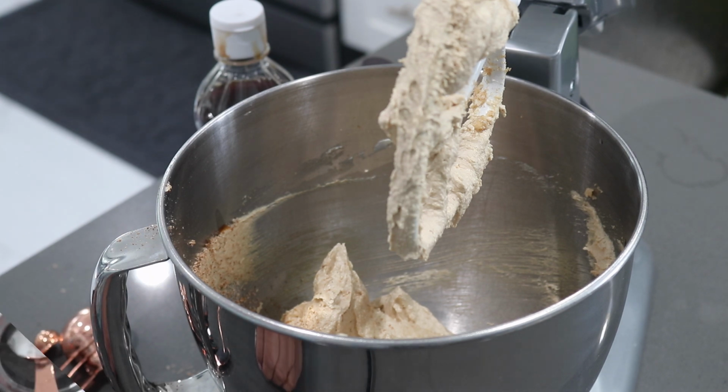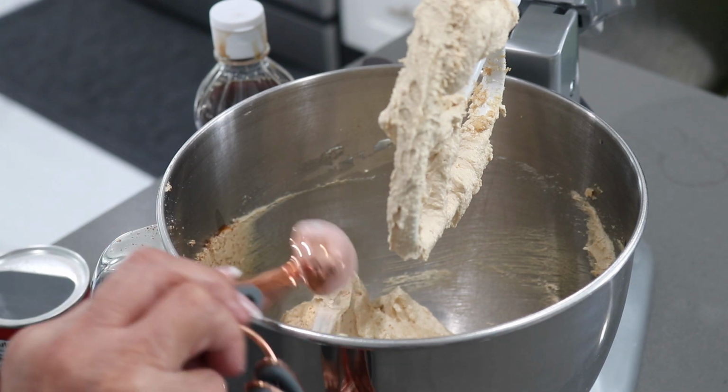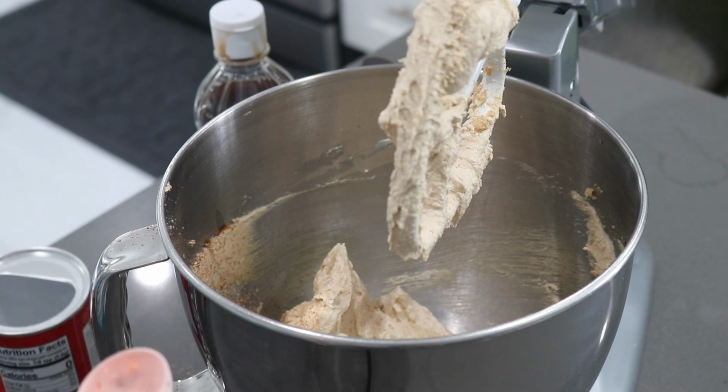Now we mix our baking powder. Baking powder? Don't forget that. And what was that? You added in like half a tablespoon? Right.